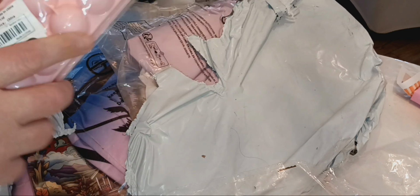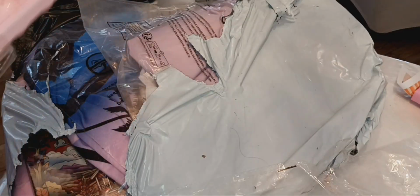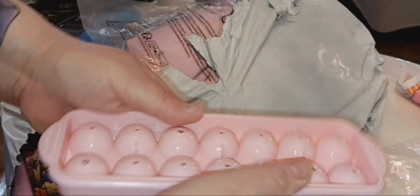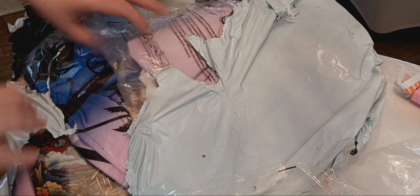Then I got another ice cube tray. I love their circle ice cubes that have the lid, because you can put it in your freezer and not really have to worry about it. So I've got to wash this. But look, these are the bigger, fatter ice cubes. And then you push this on it, so you have the lid, which prevents spills. I love that. I can't wait to use this one, especially for the summer. So these ice cubes are just larger. What else do we have in here? Oh, I think this is the coffee t-shirt.